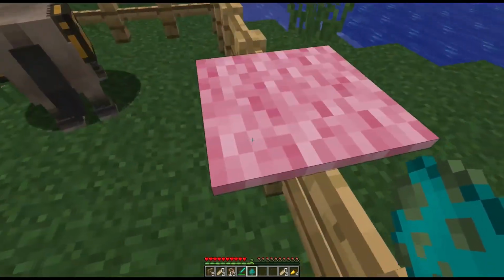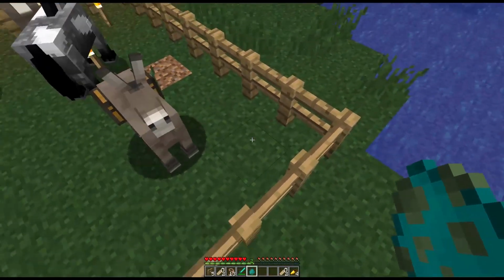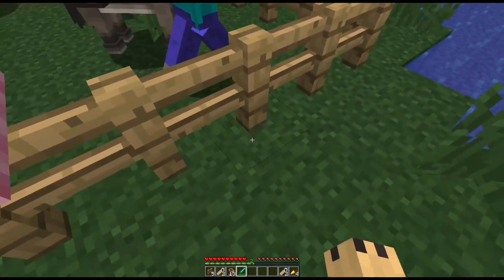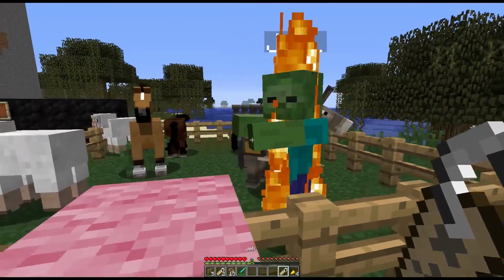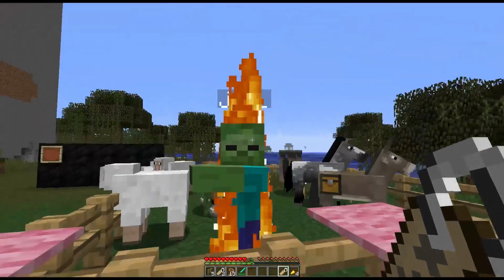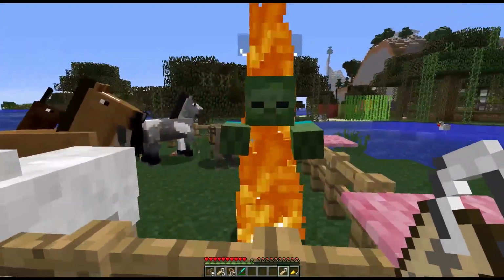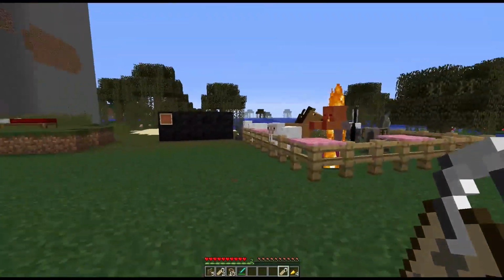So the handy thing about this is you can actually do it for hostile mobs too if you really want. So if you want a skeleton to stay somewhere, you can't just lock him in a cage, for instance. But if you want a zombie to stay somewhere, what you can just do is you can name him. So as long as he doesn't die from fire, which is actually going to do because it's daytime, as you can see, this mob would stay there even if I ran away way past where it should despawn.